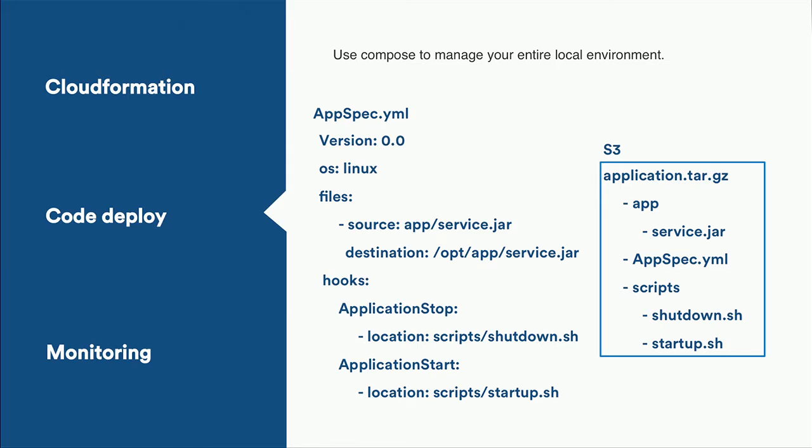What will happen is when the CodeDeploy agent, which is running on the EC2 instance, detects that there's a new version of this bundle available, it will download it onto the instance. It will then run some lifecycle hooks, which CodeDeploy has. Two of them are application stop and start. It'll stop the current running service on that instance, copy over the new service jar, and then start up the new service. And it'll do this in a way that you can have zero downtime deployments. What actually happens is the CodeDeploy agent will coordinate between your EC2 instances and only upgrade one at a time. If any of them errors, it'll roll them back to a previously known healthy state, and then you can debug why you could not deploy.